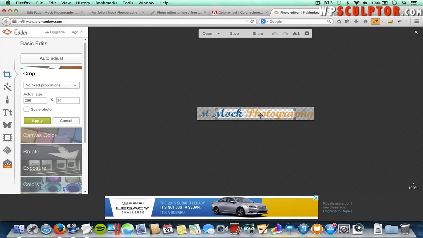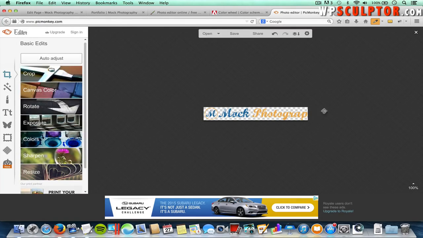And that's going to pull up the crop box, and you can click, hold, and drag to position it. So if I needed to crop off from the H over, what I could do is click, hold, and drag and position this just like that, and then I could come over and click on apply, and that would take that part of the image out. And of course I don't want to do that, so I'm going to come over and click on this undo button. And then the last thing we need to do is click on save.